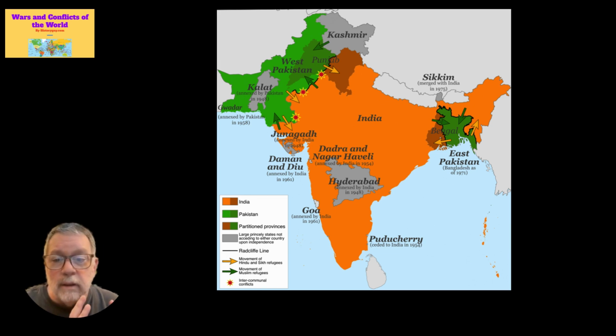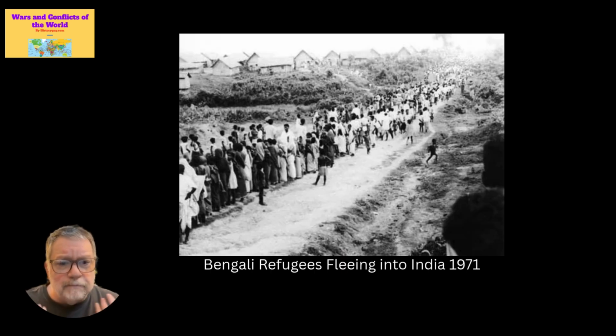So the people of what's now Bangladesh, the Bengalis, decided to have a war of independence, guerrilla warfare, all that. And in 1971, India decided, okay, we need to intervene, partly to weaken Pakistan, their old enemy, and partly because the fighting was spilling refugees over into India and it was becoming difficult for India. The Pakistani military was doing a lot of oppressive things and creating a huge refugee crisis.